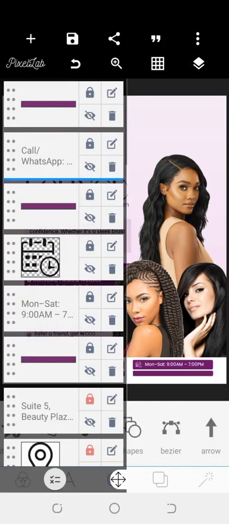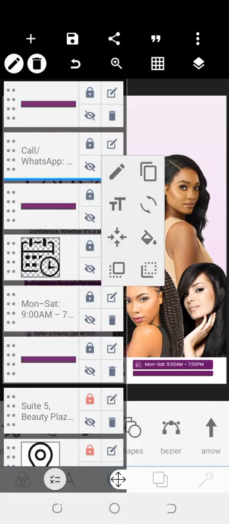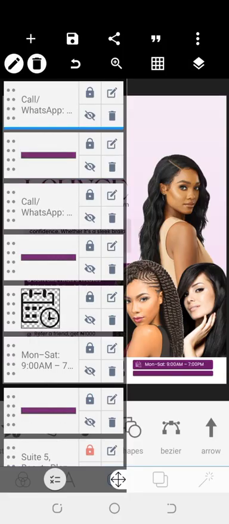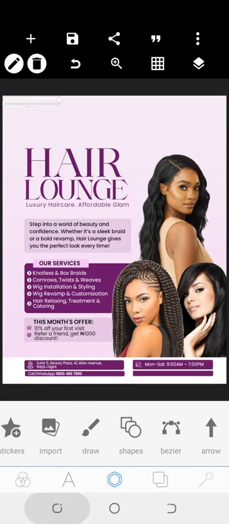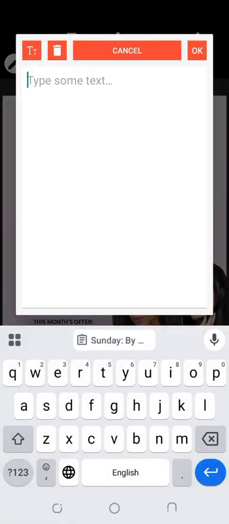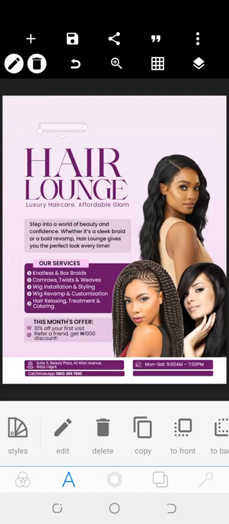So then I'm going to copy this, then edit it. So according to the brand, they said sometimes if you have an appointment with them, you can actually meet them also on Sunday. That is Sunday by appointment. All right, so let's head over and bring it here.